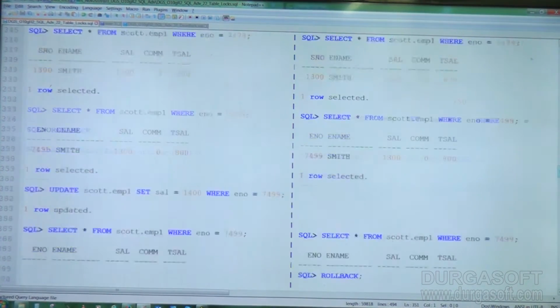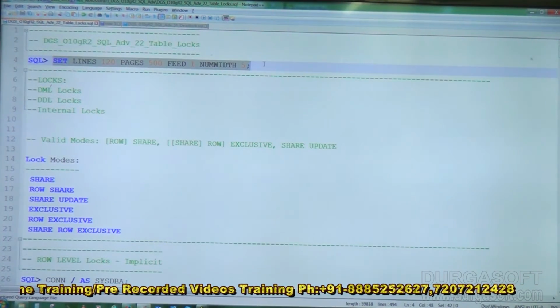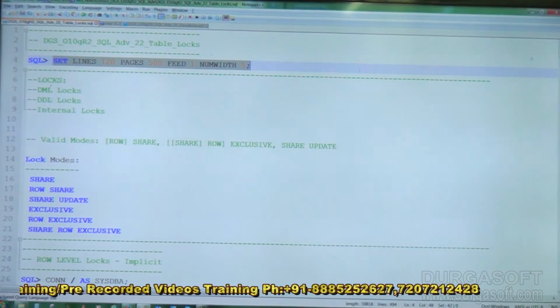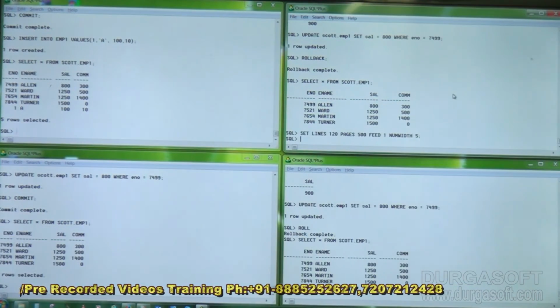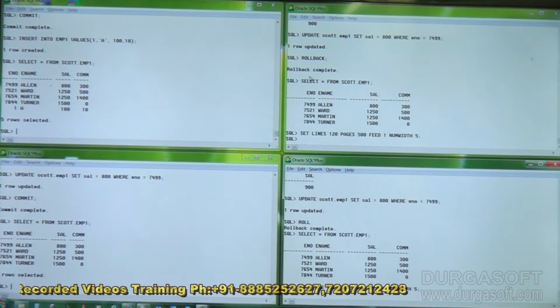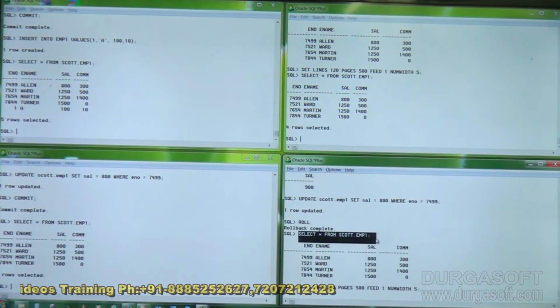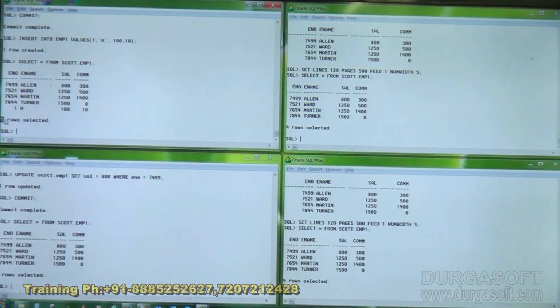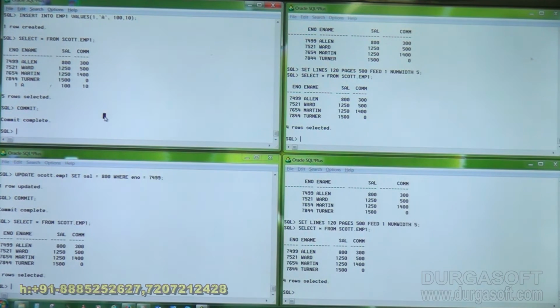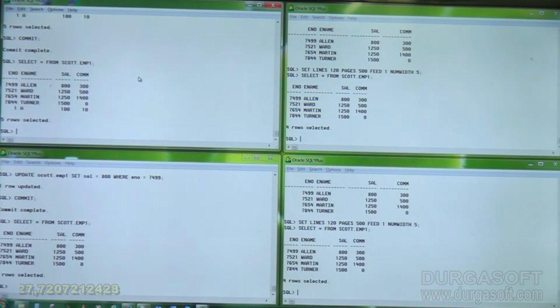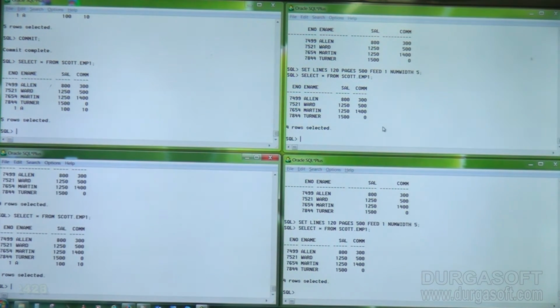I think we did not set the environment variables in other sessions. Okay, now 4 rows are displayed in all the schemas, but in Scott it is displaying 5 records. We do a commit, execute the select statement here, it has 5 records. Since it is committed, everybody can see the 5 rows.